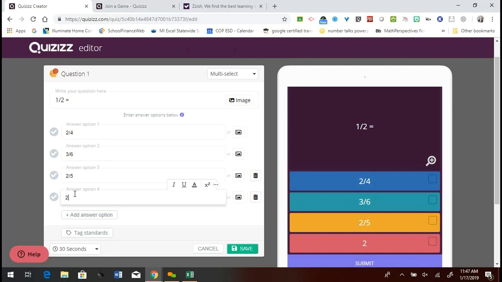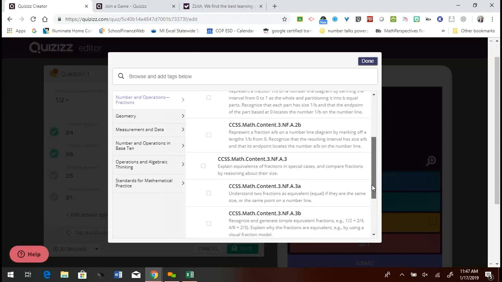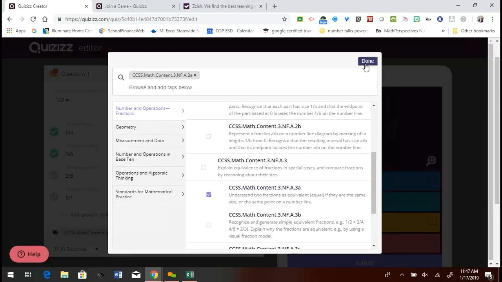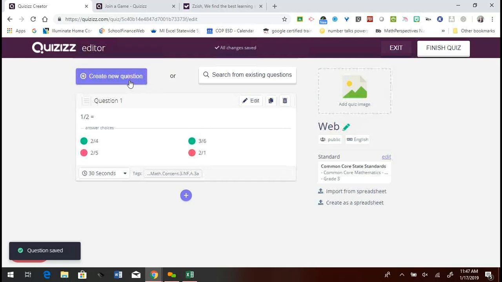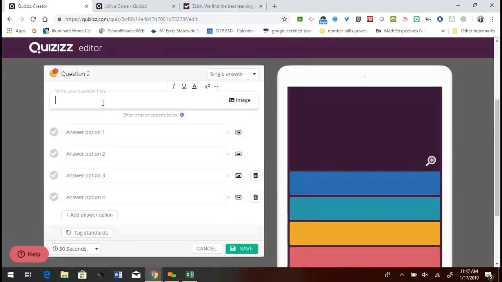And I'm going to say 2/1. Then I'm going to choose my correct answers. I'm going to tag the standard. So let's see, right here, equivalent fractions. Add that. Save my question. 30 seconds is good.